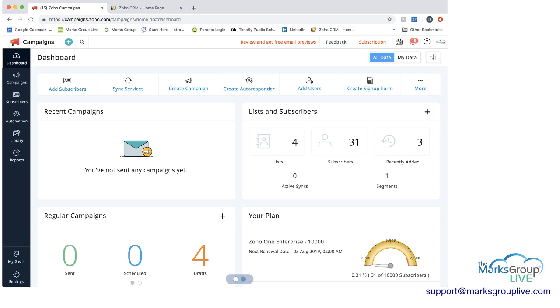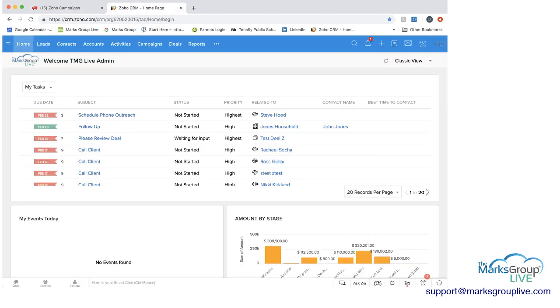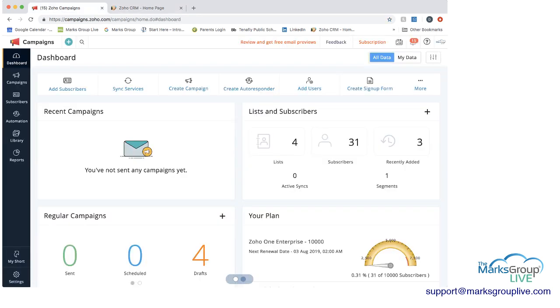So if we move into the system itself, I'm on Zoho Campaigns right now, but you can see at the top of the page that I don't only have Zoho Campaigns open, but I also have Zoho CRM. And we're going to need access to both of these products in order to do the integration. And I will say before we start that right now we already have in our instance the two products integrated, but you'll still see how you can go about doing this.